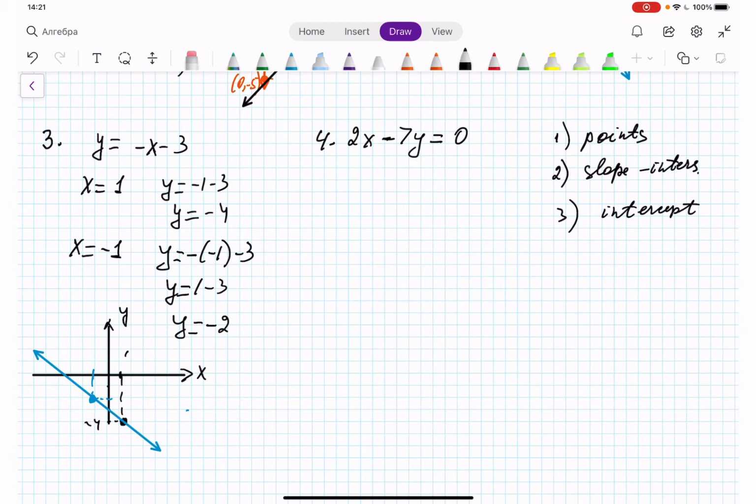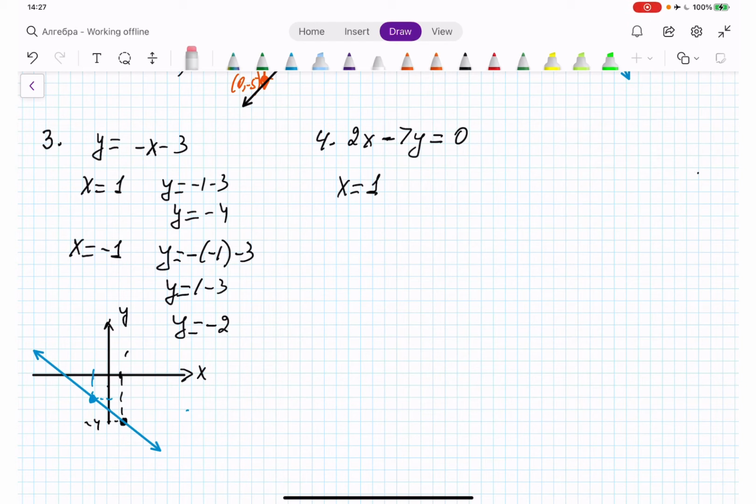So let's say I want to take 2 points for my x. I'm going to take a total of 2 points. Let me see, I'll take x is equal to 1. I like this 1 and 0, it's very easy to work with. Actually, the easy way would be to take 2 and 7.